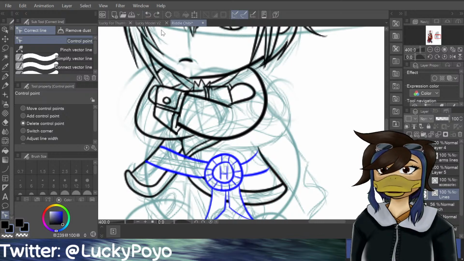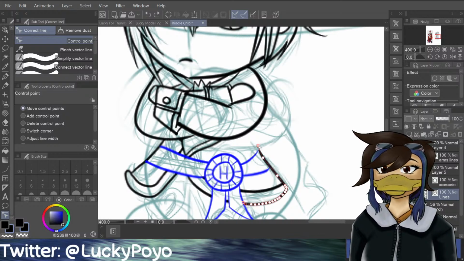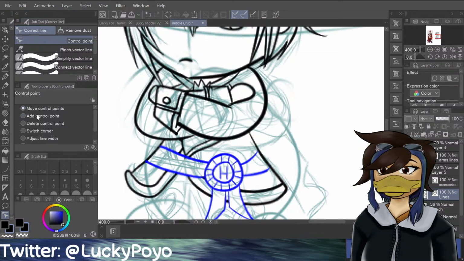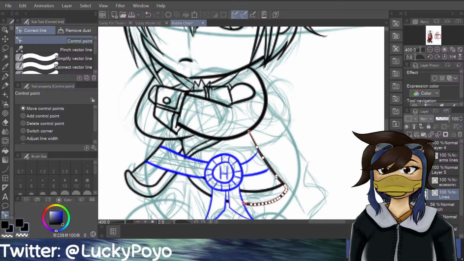They're just a little bit too thin. However, I do want this to come up here. And I want a little bit more curvature, so I'll just add an extra one in the middle. Here we go. That is perfect.